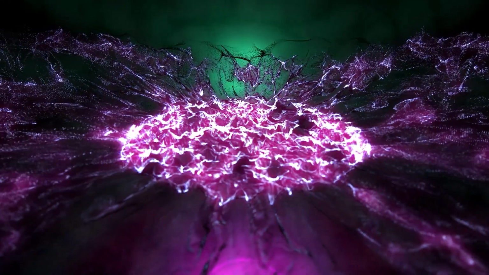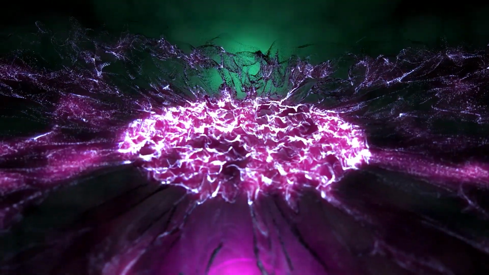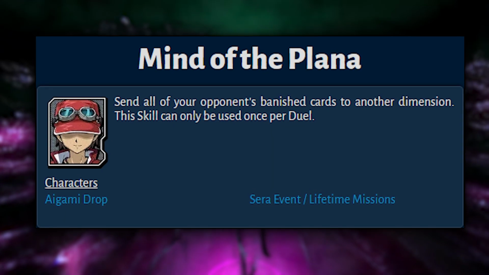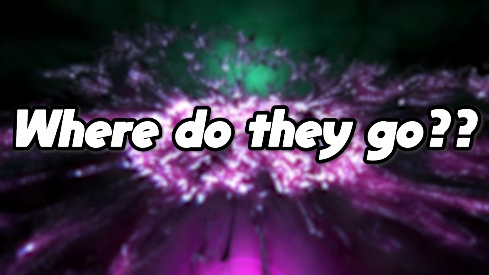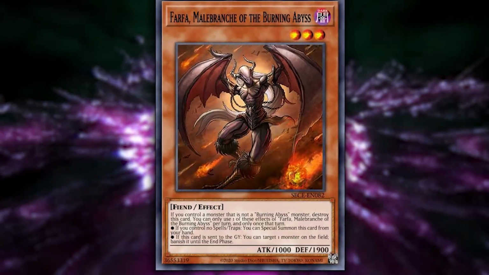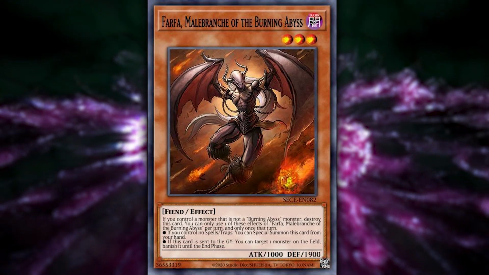Now the skill, a perfect example of one that supports what the deck is doing and isn't what the deck is doing. Mind of the Plana. Once per duel, you can send all of your opponent's banished cards to a different dimension. Where do they go? No one knows, but my bet is Miami. Now look, paired with Farfa, not only does this banish become permanent, it's like giga permanent, like gone from the card catalog levels of permanent.